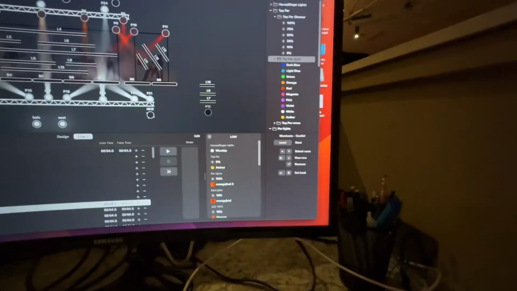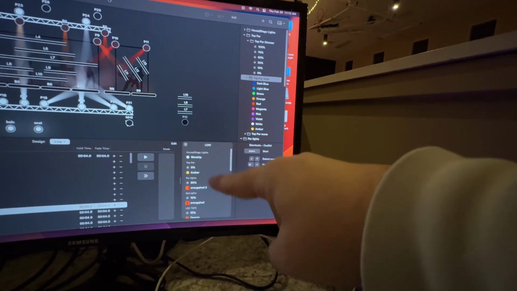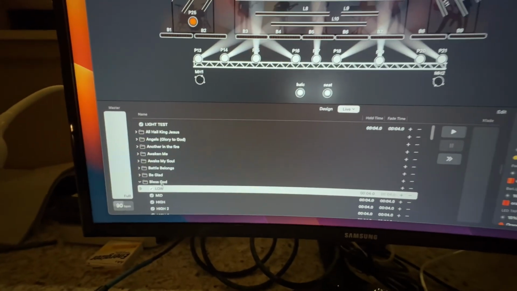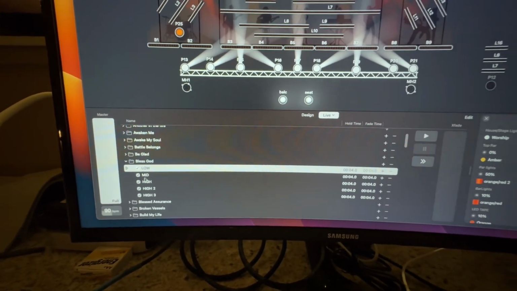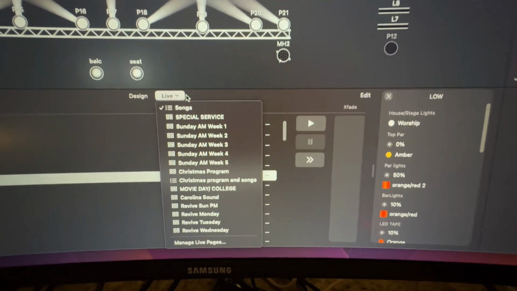So what we do, again, is we just drop all the cues that we want for each section, the dimmers, all that stuff into this box. And then once we make a set, we just copy and paste all of these, and then look, guys, it sounds like a lot, but I promise you it's not.